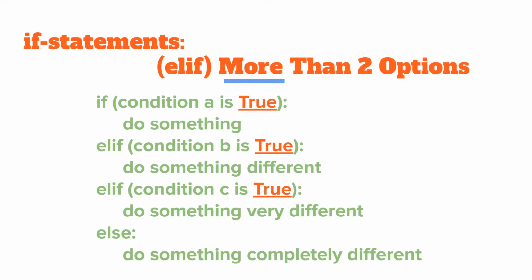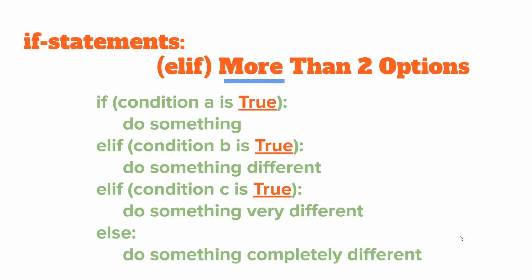Now, for if statements, sometimes there can be more than one option. Say you want to eat something for lunch. You can have pizza, a sandwich, pasta, or macaroni. All of these have different conditions that need to be met, and you'll probably have some sort of order in which you would want to have them. Say you like pizza more than the sandwich. That would mean you put the pizza in this if statement over here, and you put pasta or the sandwich into this statement over here.